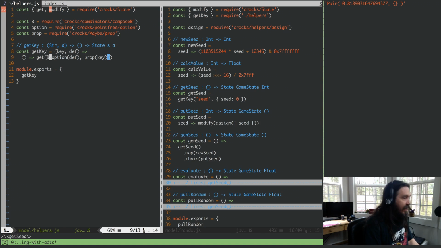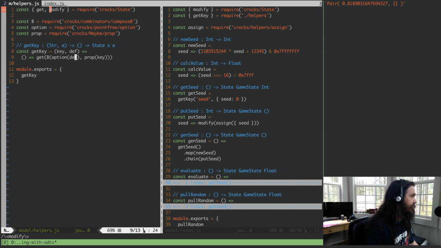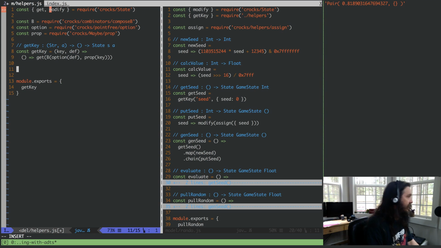So now the other part we need to move out, if you notice we have this modify that comes in here. We want to also take that out because that's something we're going to have to do with the other type as well. For deck, we're going to need to be able to modify the deck. So it'd be nice to have another function like this that could set us up like that. So we'll just create a put key, and put key is going to be a function that just takes a key. And actually, let's define this here. So we'll do put key.